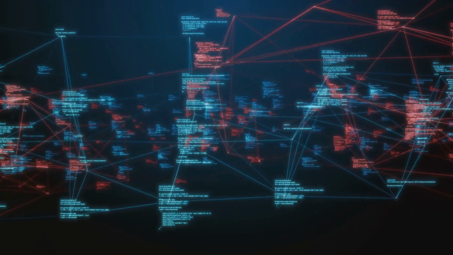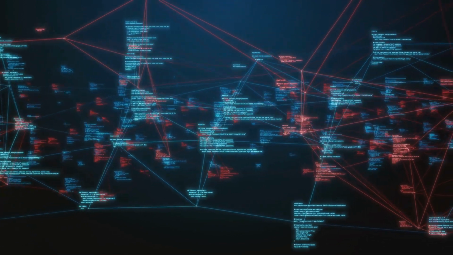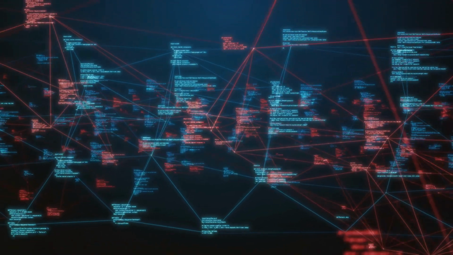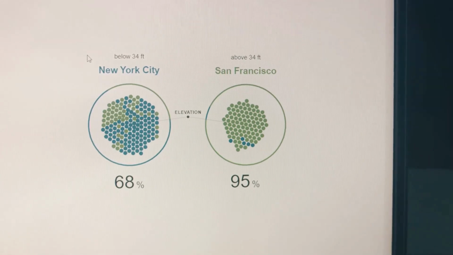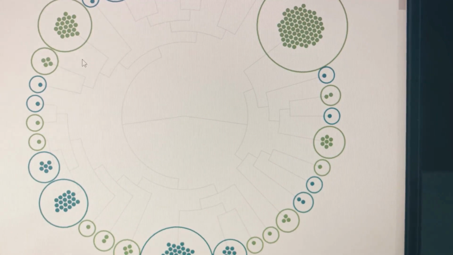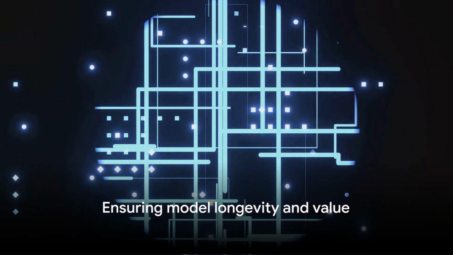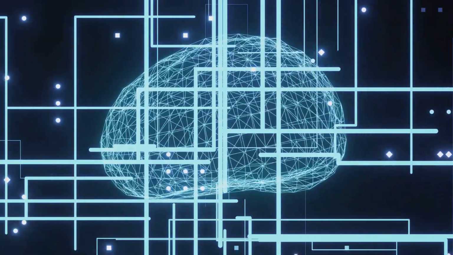But what happens when the data volume grows or user demands increase? That's where scaling comes in. ML engineers may explore techniques like distributed computing or hardware acceleration to ensure that the model can keep up with the pace. And let's not forget about the power of iterative improvement. The ML workflow is a cycle, not a one-way street. ML engineers continuously refine their models, incorporate fresh data, adapt to changing business needs, and strive for that ever-elusive perfection. Through diligent monitoring, maintenance, and iterative improvement, ML engineers ensure that their models continue to deliver value over time.